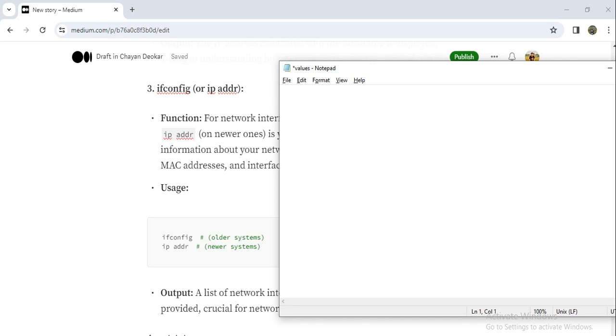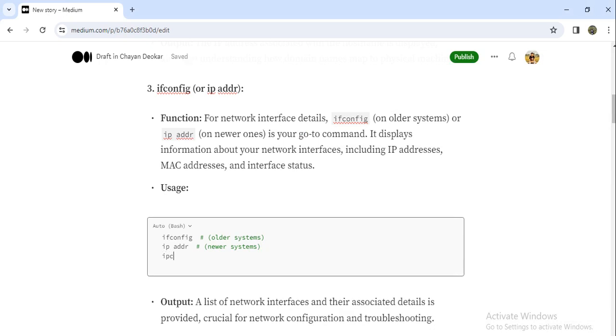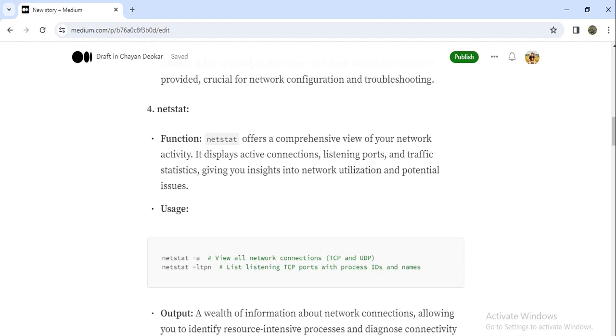We also have ifconfig, which generally runs on Linux systems. The output is basically a list of network interfaces and their associated addresses. If you want to check the IP, you write ipconfig or ifconfig. Both work.